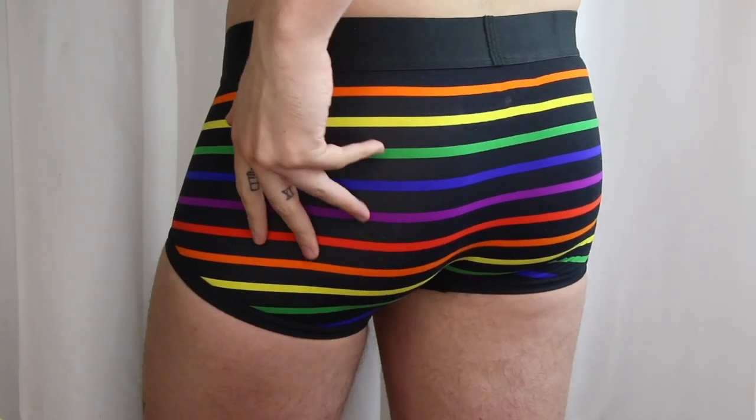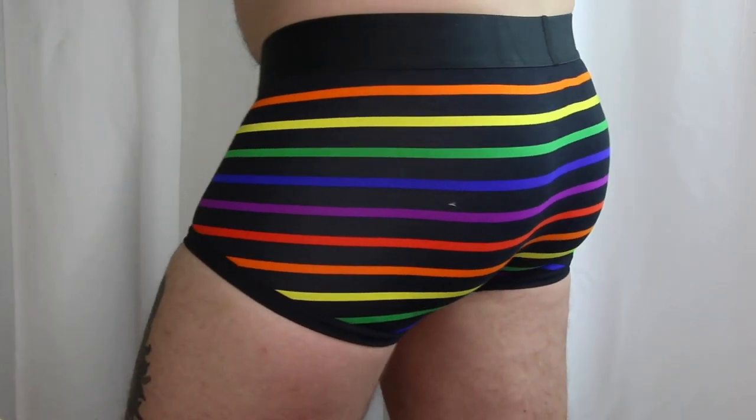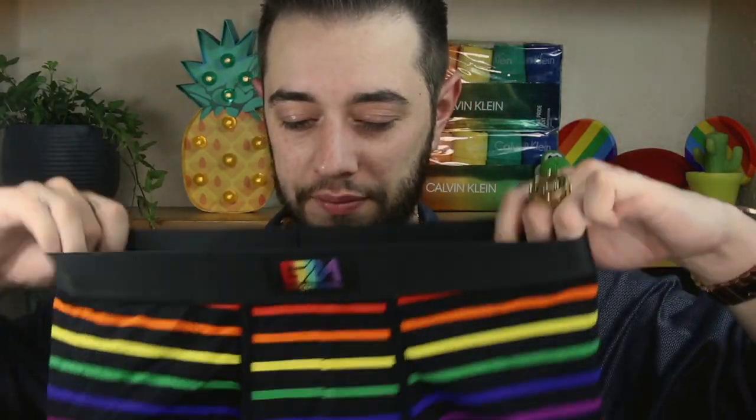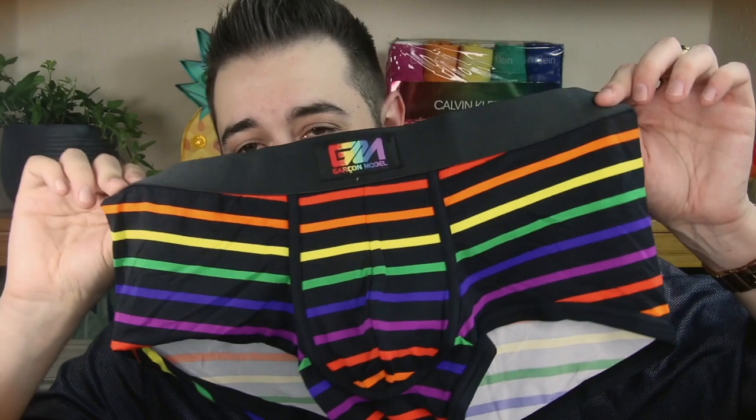It just came in this really nice, bright and colorful Pride collection, which I had to showcase because I really do want to do more Pride stuff this month. So we have a lot of content coming, but starting it off with Garcon Model, and I really enjoy it. It looks like this. It's a great overall trunk.